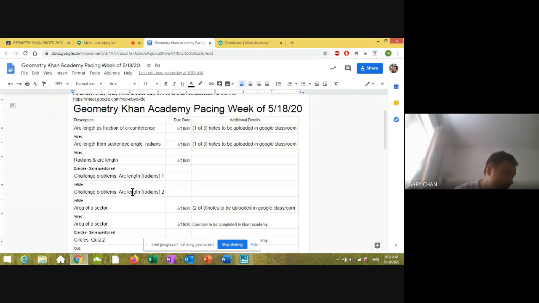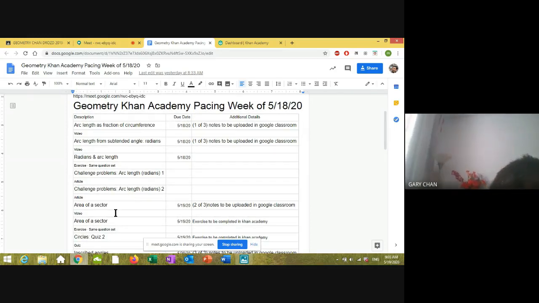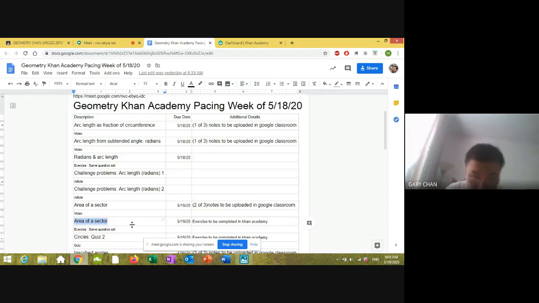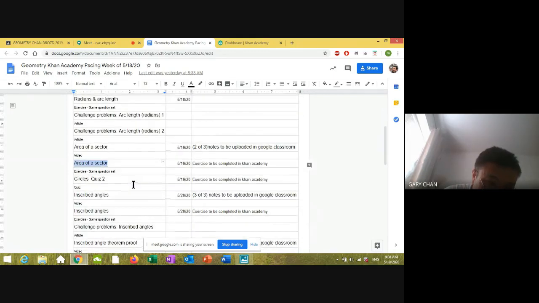All right, so we are up to the next exercise. We talked about area. Actually, no, we're up to this right now: area of a sector. That's what we're going to be talking about today. I will give you some notes that directly relate to this, so before we get to the assignments, I'm going to give you some notes on that first.